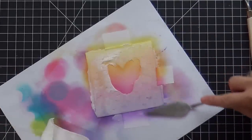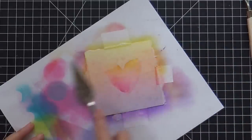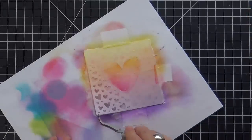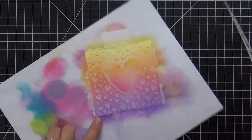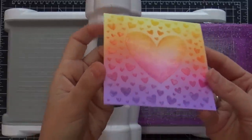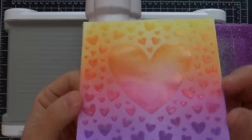So I'm using my little palette knives. I use a smaller one to apply it, and then this long pointy one to smooth it. And then I take my little tweezers and gently pull it off, holding my breath that I got a nice coverage, which I did. Now here's what you have to do. You have to let it sit probably at least an hour, and it dries, and it's like magic. It looks like candy, good enough to eat.